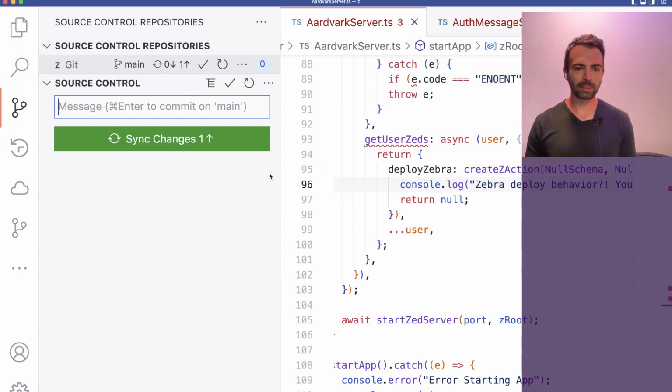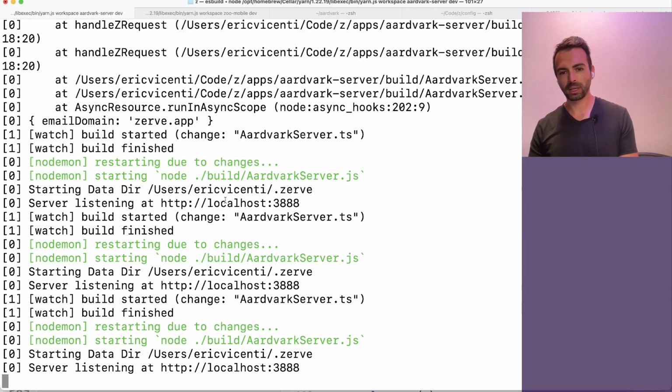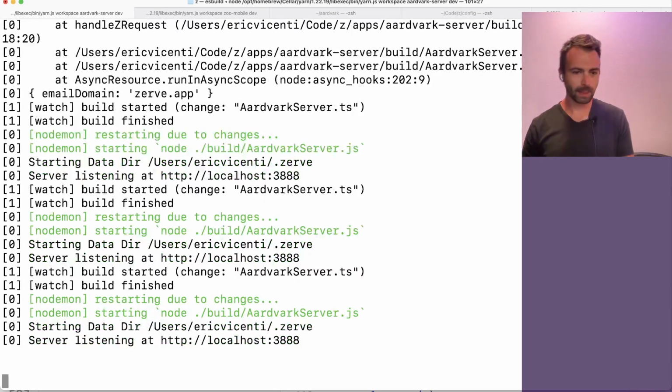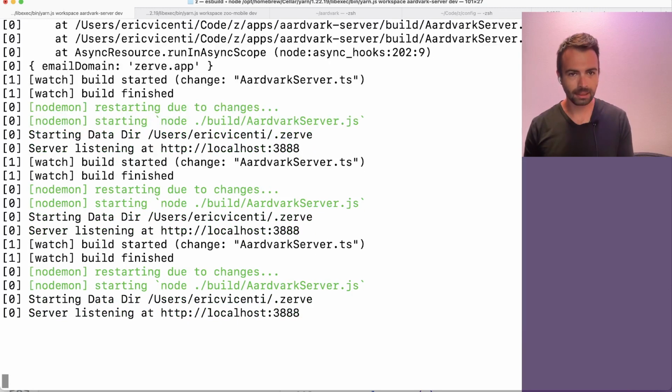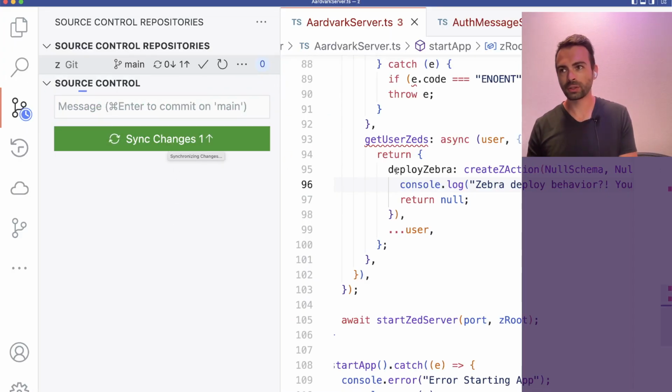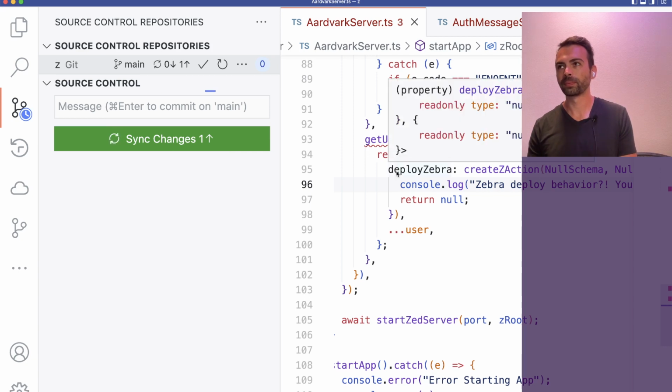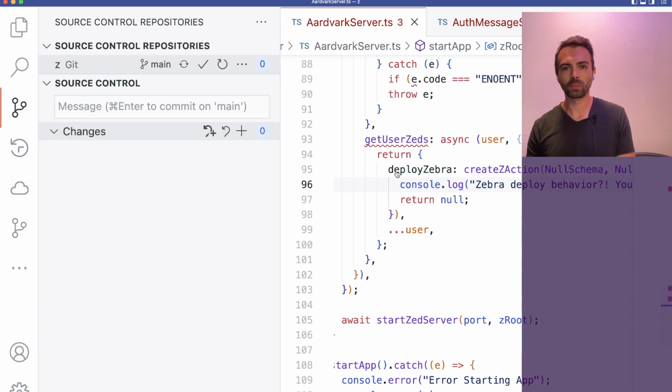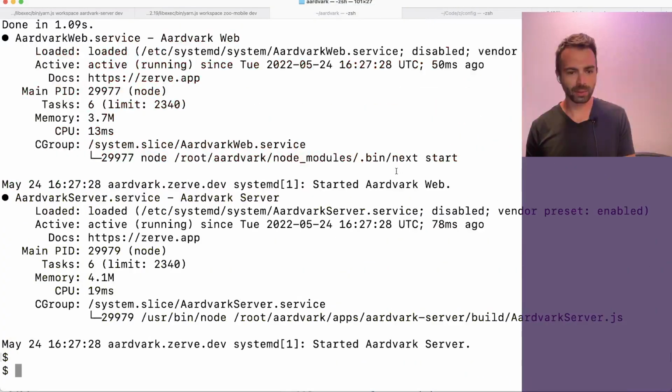So let's see. Let's try and push this. And then maybe on my own laptop, we want to start experimenting with some more high-level behavior, or some more of the build behavior. Okay, let's see. Oh, we need to make sure to sync the changes to the server. And then we can run our nice slow deploy process from the server.